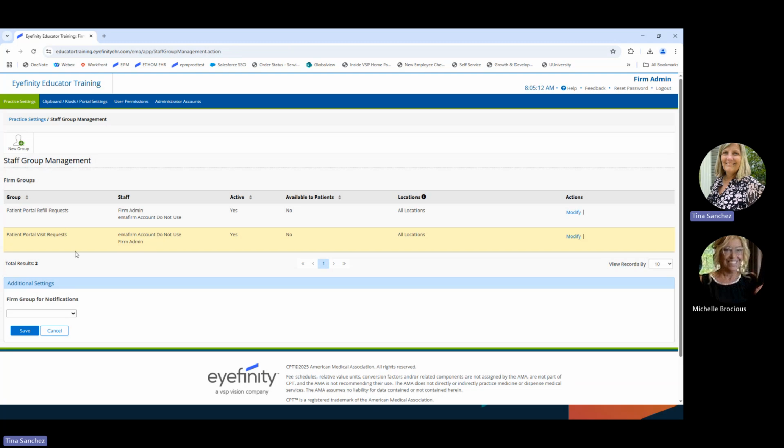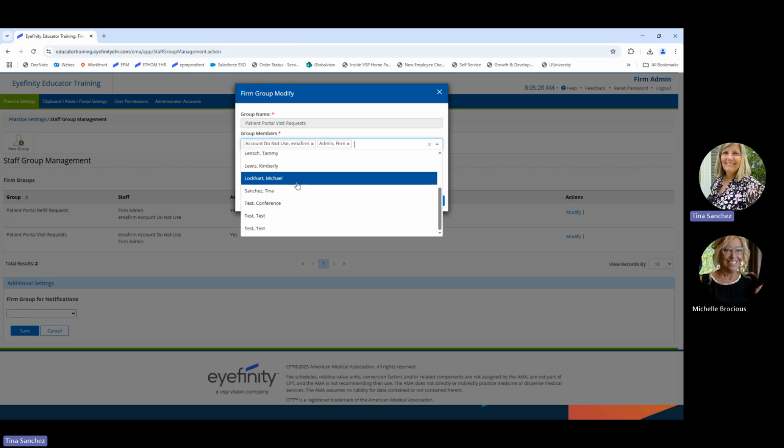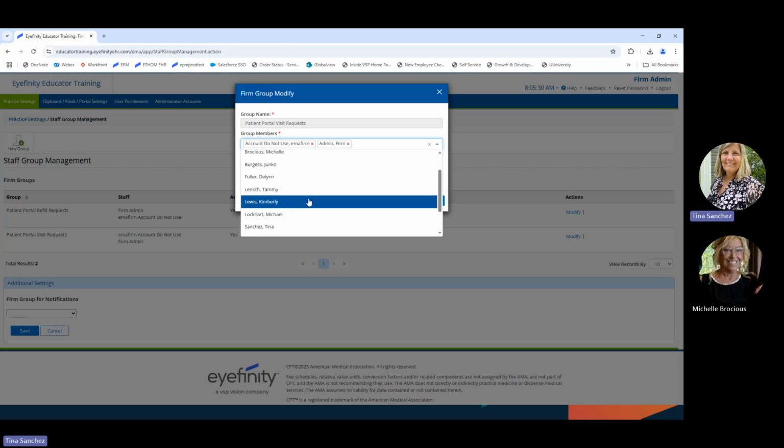Now, you also can assign staff members to these groups. Because I have them created already, I'm going to click on modify, and you can see here that I have group members already assigned, but if I click on the drop down, I can see all my staff members here, all my doctors here.